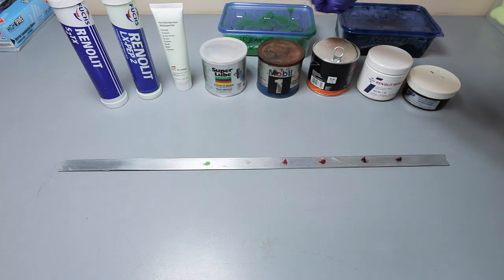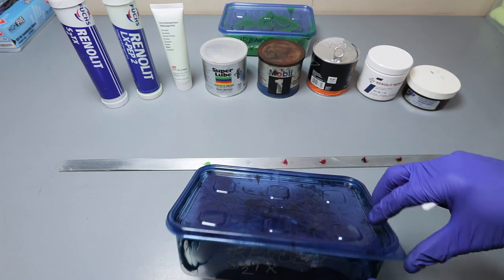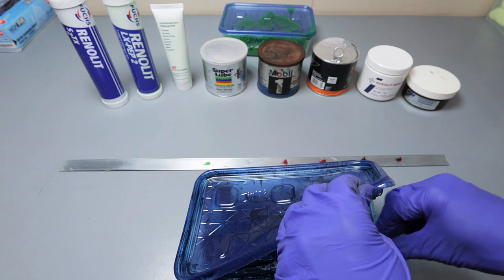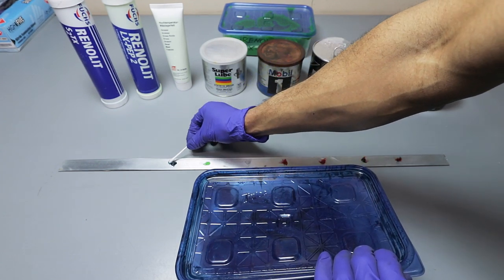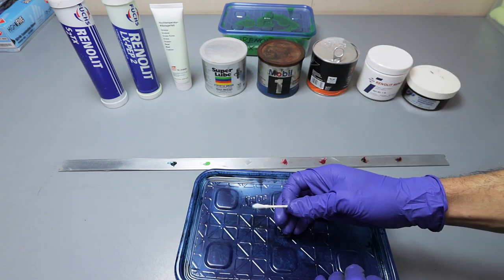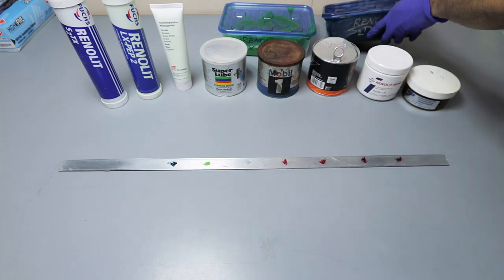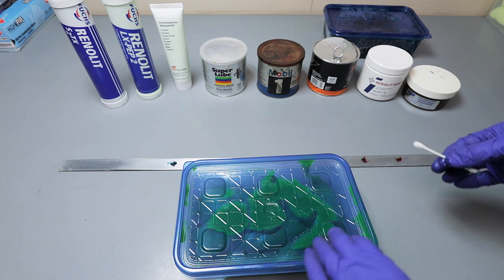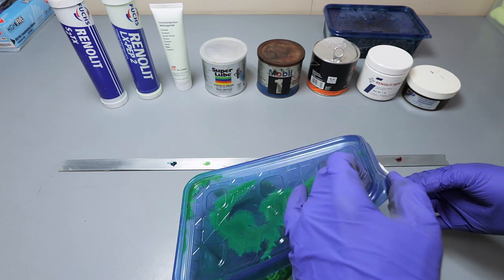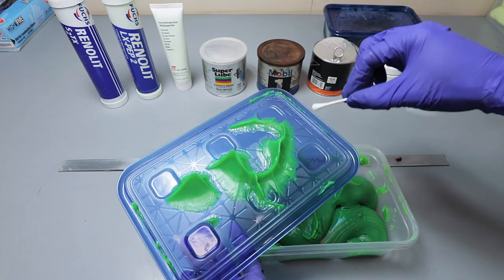They're just out of that tube, and I just put them into these containers because, once again, I don't like using grease guns, and I like using containers better. So this was the grease that I ended up using for the car. I haven't even touched this grease. Actually, I'll just use.